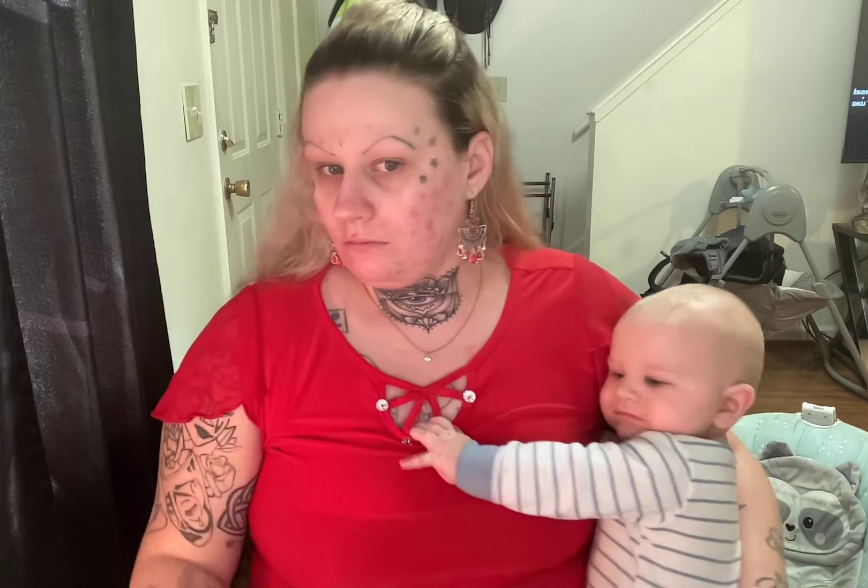That was hectic and very, very frustrating because I do not want to come off this medication early. I want to stick this out because I genuinely feel like this is it for me — this is my last hope, there's no other road for me to take at this point. My face isn't as red and angry, my chin has cleared up, my nose has cleared up, so we're just going to stick it out.